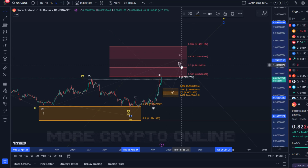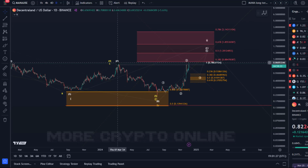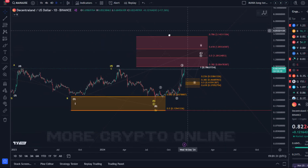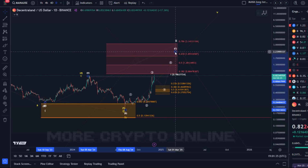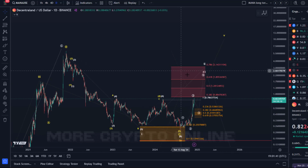They are aligned. And then once we have these 5 waves completed, if the next pullback is corrective, it could be a setup for higher prices in wave 5. But for now, because of this messy context, I prefer the interpretation of a wave 2 corrective rally. At the moment, I don't necessarily see new all-time highs, but I could see it maybe stretch out to the top of the resistance area or something.